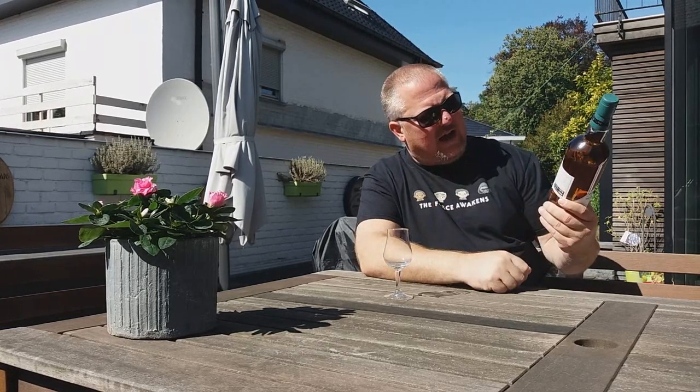So for me this is already a bit of a golden oldie, and I was lucky to find one of these bottles. I think I actually bought it from a fellow collector in Holland. I'm not sure if that's correct, if memory serves. It's been in my collection for a while, but I have not yet been able to try it. And truth be told, I didn't think I ever would be able to try it because it was bottled in 96. This is 13 years ago.